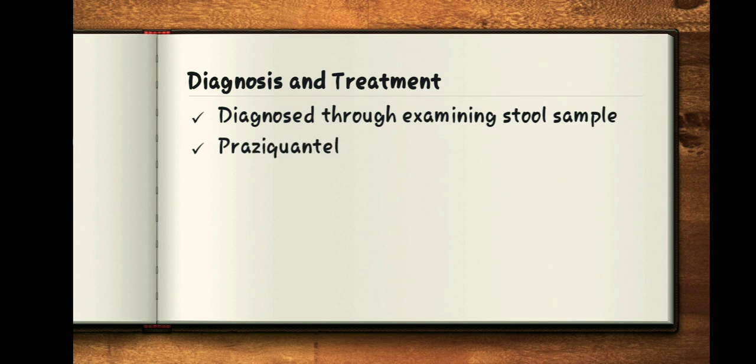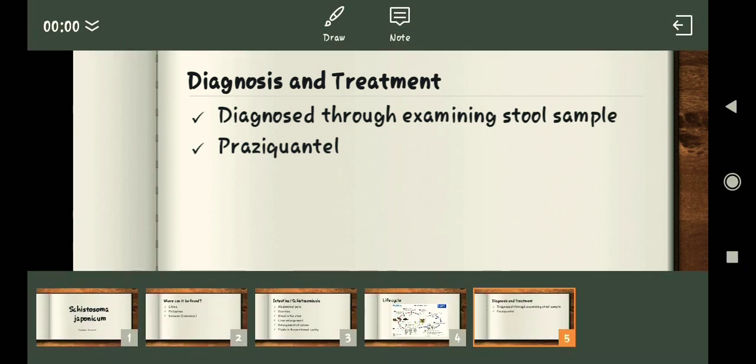And also the treatment that is being used in schistosomiasis patients is praziquantel, and it is also used here in the Philippines. It is used in a 40 milligrams per kilogram dose, and it is observed and proven effective in the patients that are diagnosed with schistosomiasis. So I think that would be all about my report.